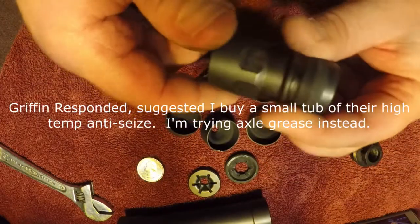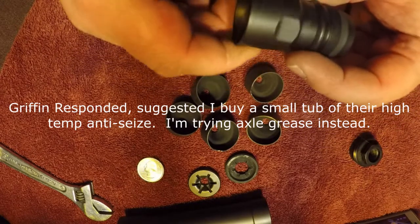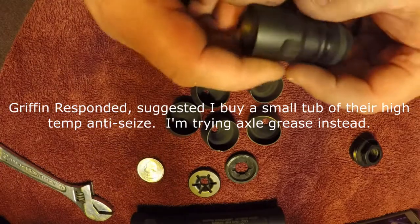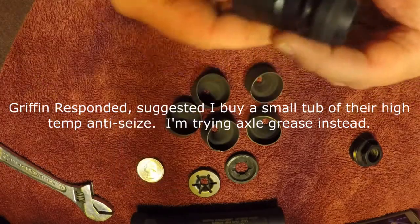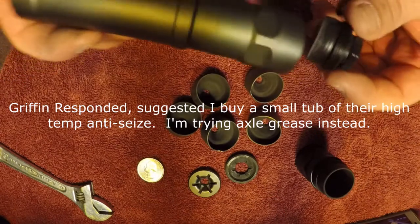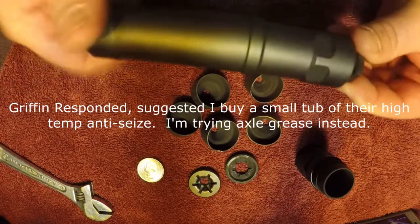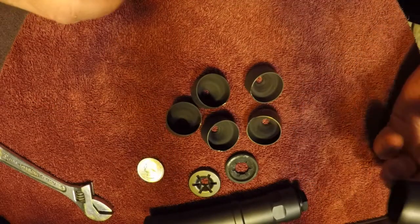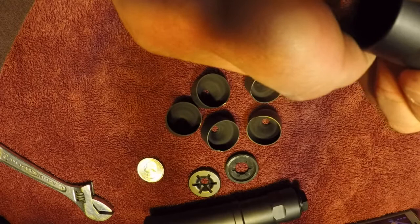I sent an email over to Griffin and asked them for some tips or pointers to keep this from happening again in the future. So hopefully I get a reply. Maybe I'll put a little anti-seize or a little grease or something in it. I'm not sure. So anyway, that's where we sit with this thing right now.